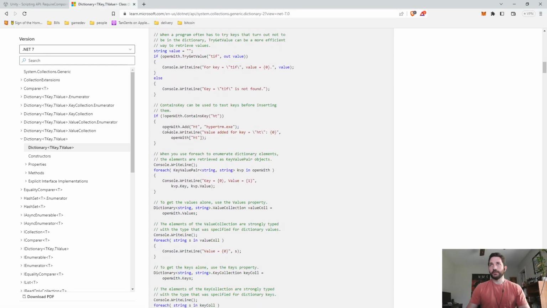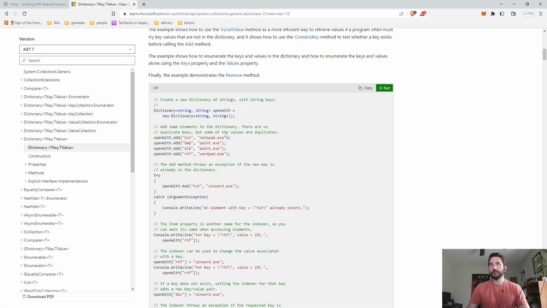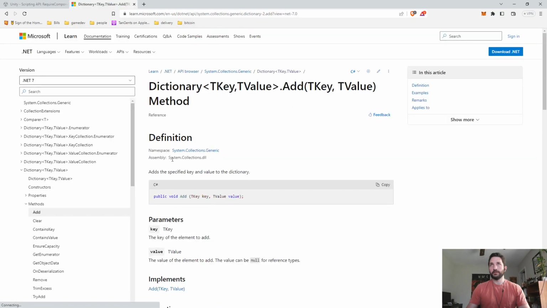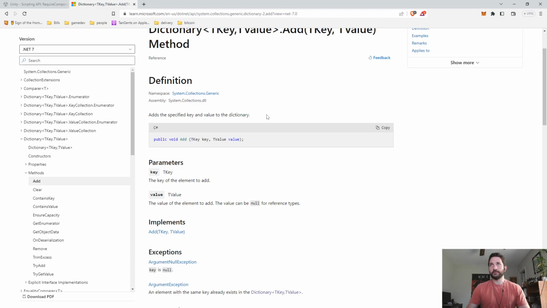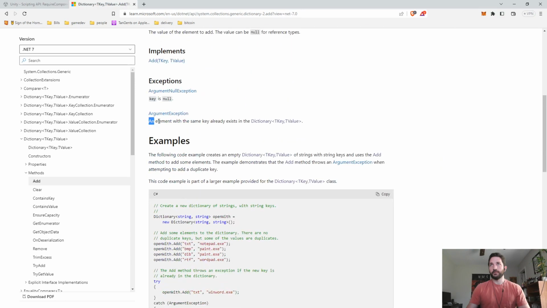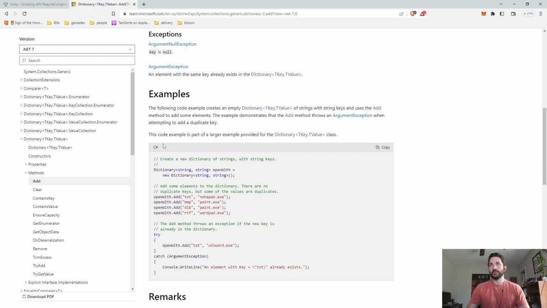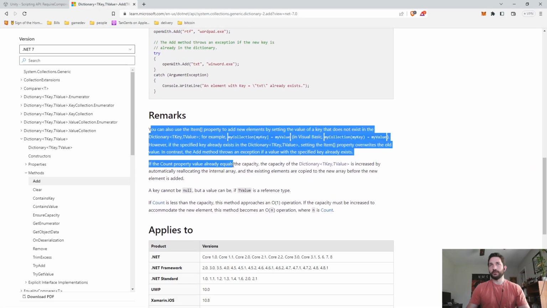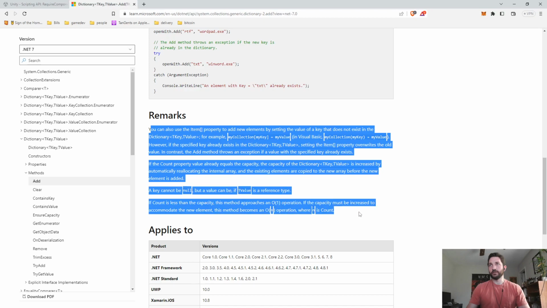So let's see what add does. Add specified key to dictionary, key, the value. An argument exception if an element with the same key already exists. Right, so do I just have to remove it and add it again in order to overwrite it?